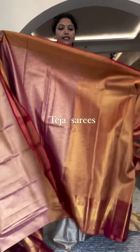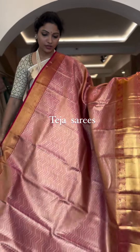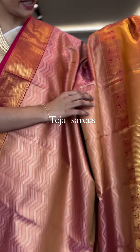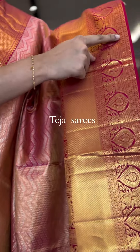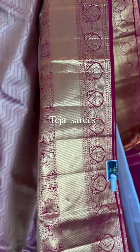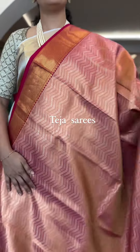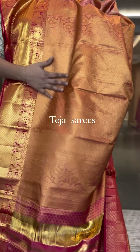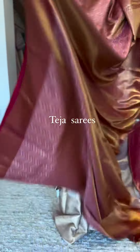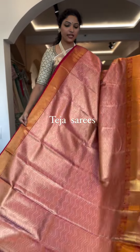The next saree is in a beautiful reddish pink color — another very unique monotone tissue saree. It has completely zigzag weaving all through the saree body in silver zari and dull gold. The borders are in a pretty reddish pink color and look very pretty when draped. There's a smaller kadi border on the top. It's super soft, with a flexible drape. The blouse and pallu are in self pink tissue. This is number ten, priced at ₹28,600.